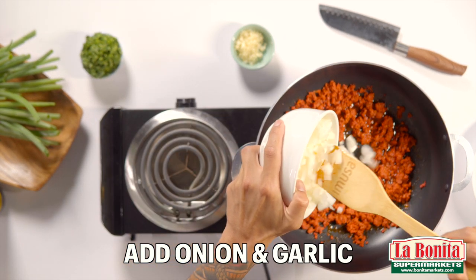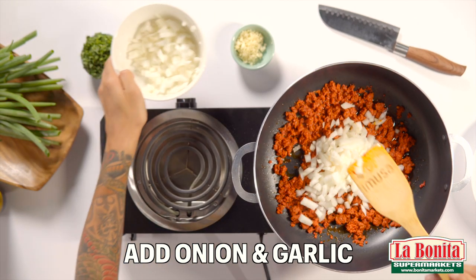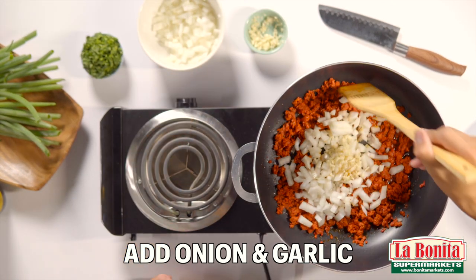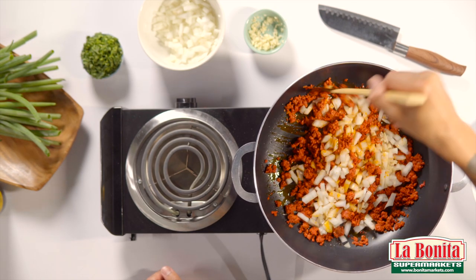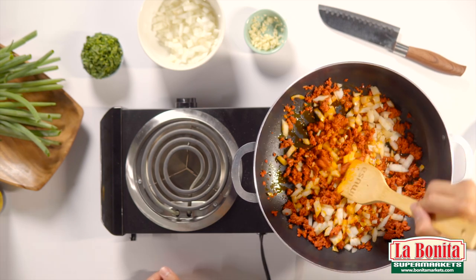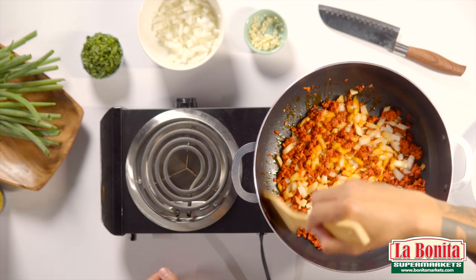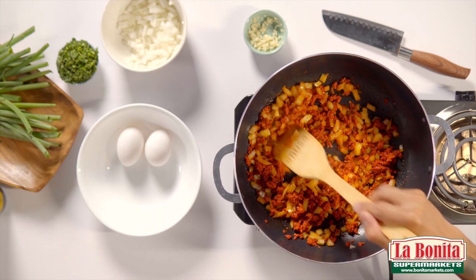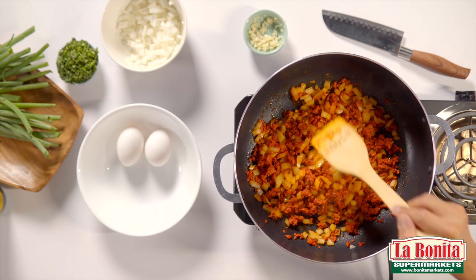And then I'm gonna add the onion and the garlic right now, get that to a translucent stage. And then garlic, just a little bit of garlic here. Okay. And then we're gonna get this sauteing to a translucent stage. We just gotta wait till the onions and the garlic cook so we can add most of the rest of the ingredients. Now that the onions and garlic are sauteing, you have like this really nice aroma of longanisa, your sauteed onion, sauteed garlic.